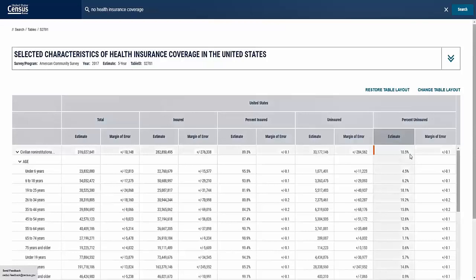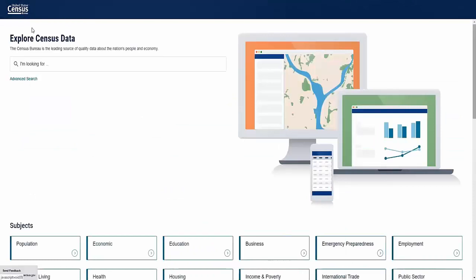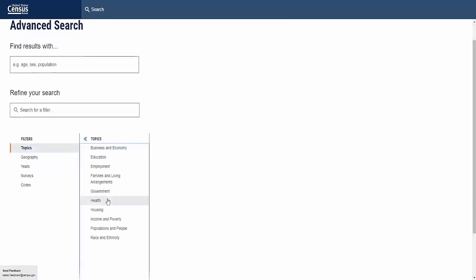So switching gears, let's say that we want to view health insurance benefits for the private sector in the state of Maryland. So I'm clicking on the census logo, top left corner, to clear out any selections and go back to the main page. And I could show you how to find this information in the single search bar again, but I'd like to switch to the advanced search option. So let's first go over to topics, and we're going to select health and select health insurance.